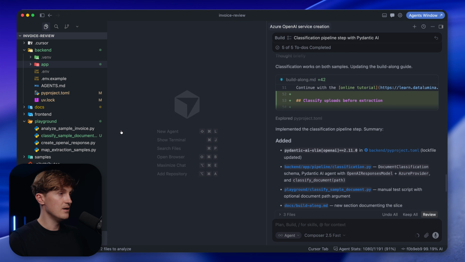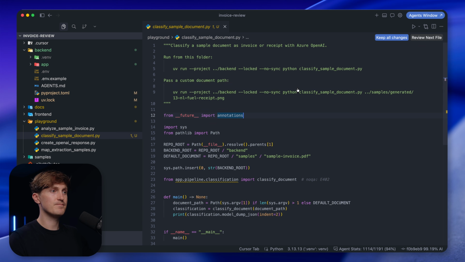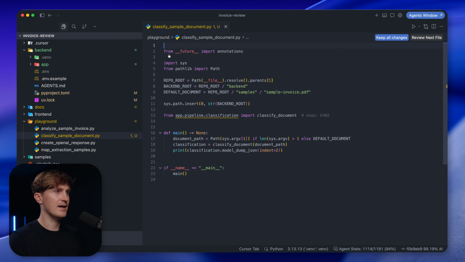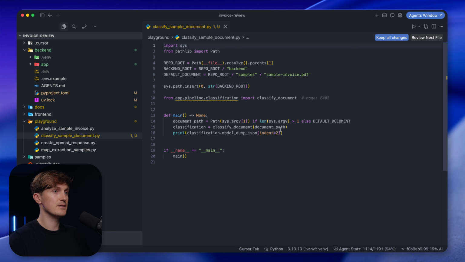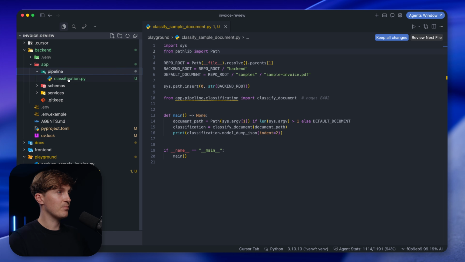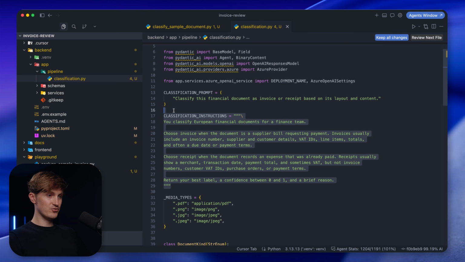So let's see, we got the pipeline in here, which is good. Actually, you know what? I don't want these things in here. Just make that a little bit shorter, because what we created, we have our pipeline, we have a classification step. So let's see what we did in here. Can you see this? We have a classification prompt and the instructions.